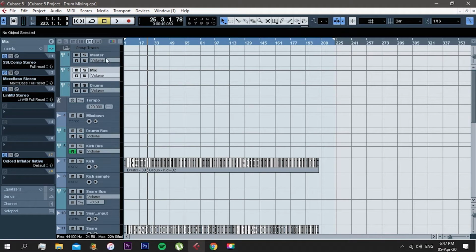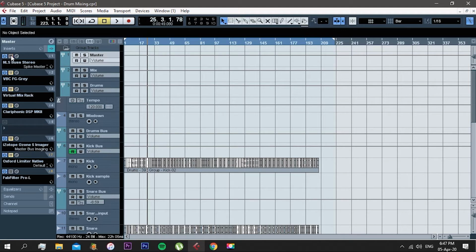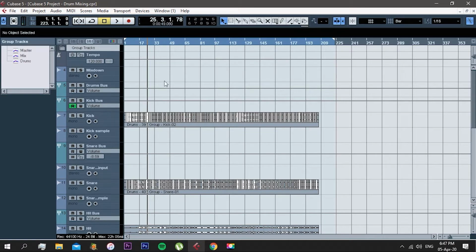Okay. Usually I have some kind of mix master chain just to have a little bit in my mind how that will sound as a final product. It's not very important though because this master chain could change. It depends. Sometimes I have some mixing master chains that I use for drums. Sometimes I have the same master chain that I will have in the end. It depends. So let's listen to it with the mixing master chain on.